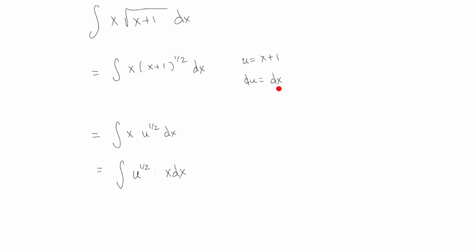And this is a problem, right? You could replace this dx by du, but you are left with an extra x here. And how are you going to change this extra x into something involving u's and du's? So the big question here is what to do with x, just x by itself. See, this dx I can turn into du because dx equals du. So if you like, you could say this is u to the 1/2 times x times du. That's just because dx and du are the same thing.